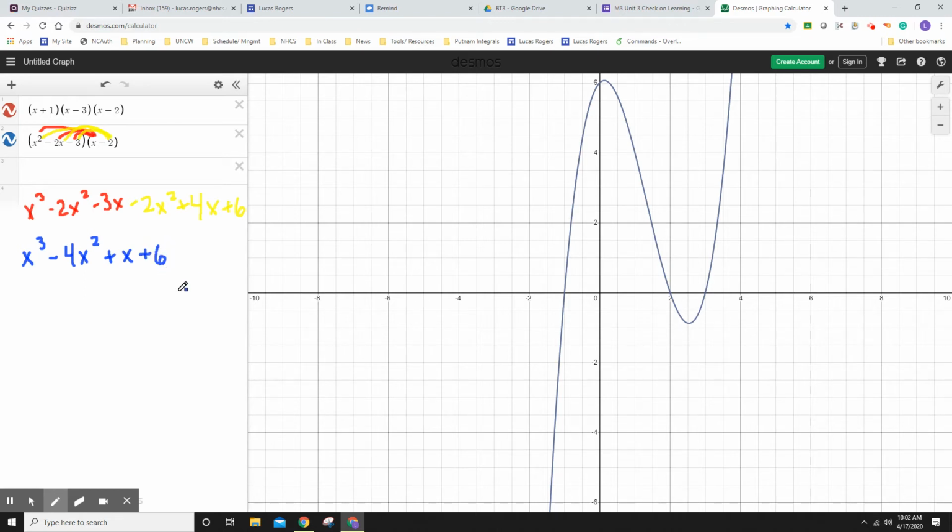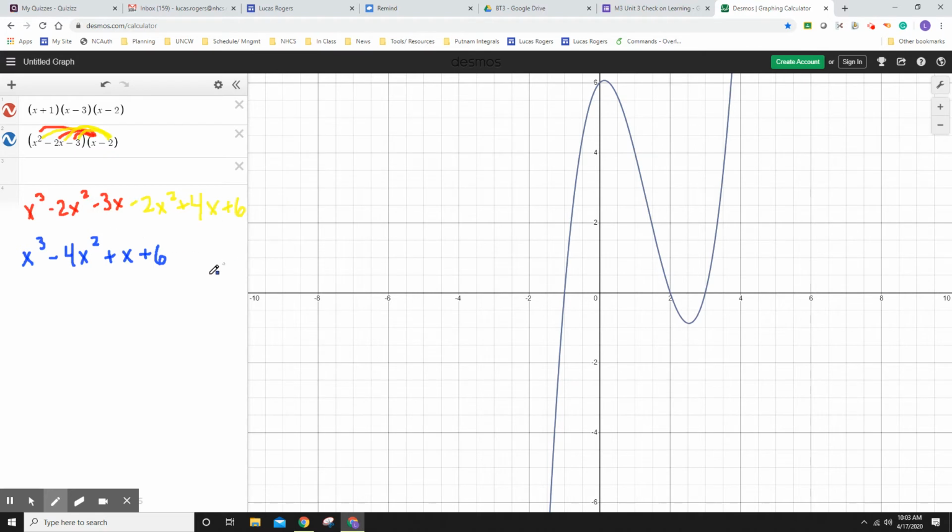Especially when you look at multiple choice problems, if you're asked to figure out what all of this stuff multiplied together is, the easiest way to determine it is just to take all of the constant terms and multiply them. So 1 times -3 is -3, times -2 is +6. If you're looking at multiple choice options and you don't see a +6, then that's not the answer. Instead of dealing with all these terms that end up combining in the middle, you can just weed out the answers that don't have a +6 at the end, right? Pretty quick, easy way to narrow it down some.